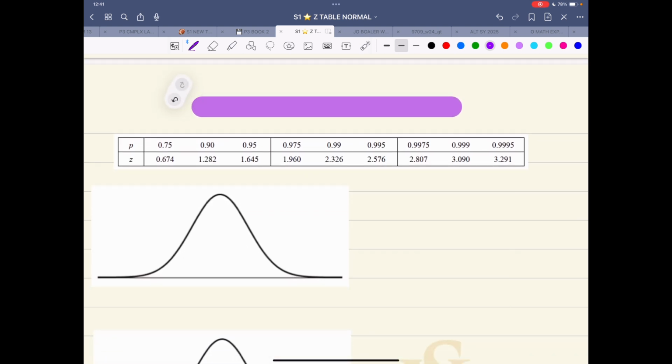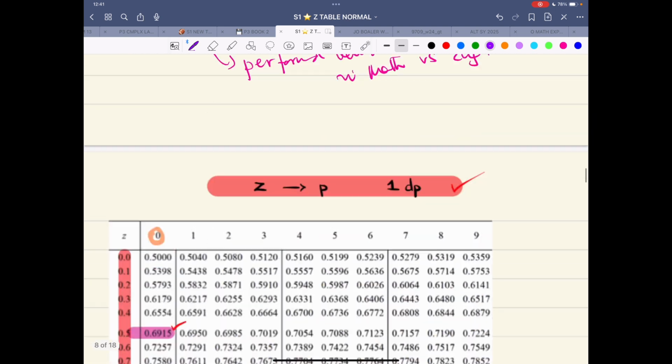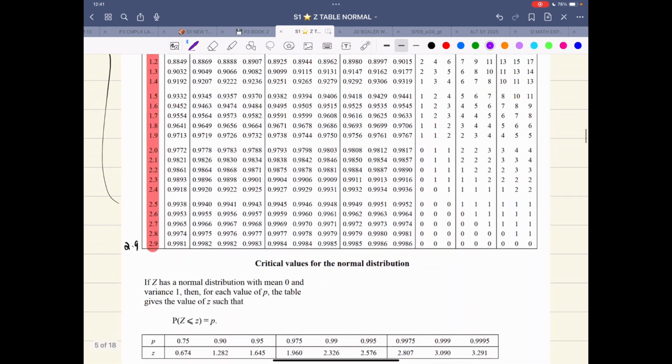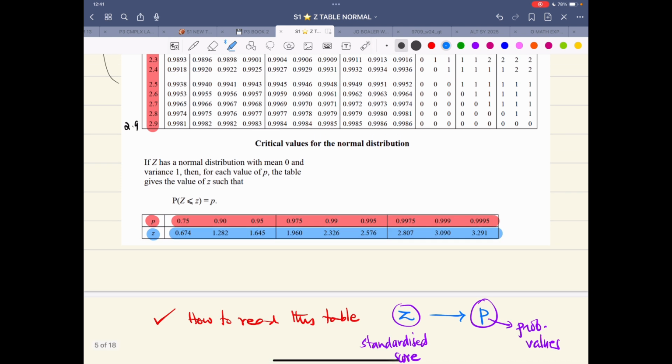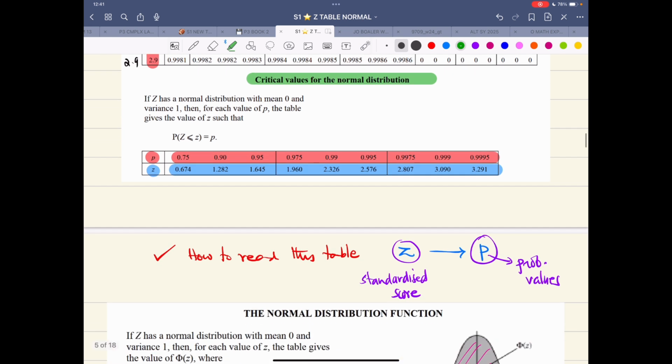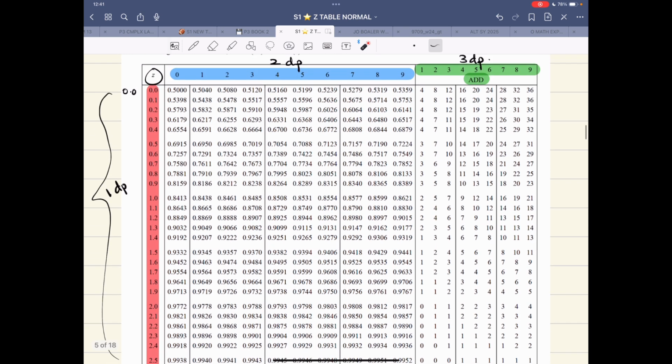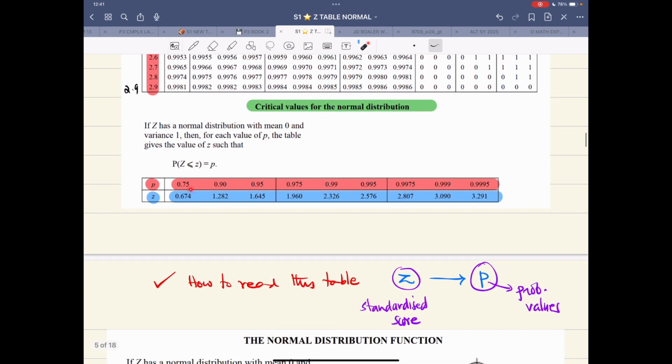Now there is this thing also, which is the strip under the main table. So let me scroll it up. That's the main table. And then we have this thing, which is a combination of a p-value. There are 9 commonly used p-values. And then we have the corresponding z-value, which is given over here. Now it says these are known as the critical values for normal distribution. That means now if we are given the corresponding p-value, we can quickly write down the z-value without looking at the main table, because that takes still a lot of time. These are the commonly used values.